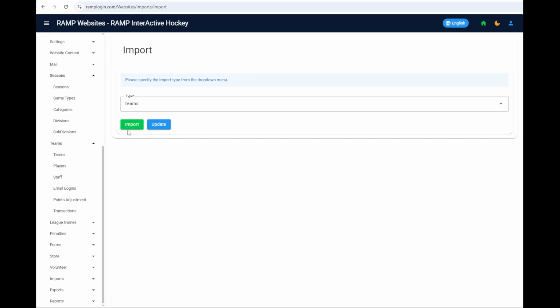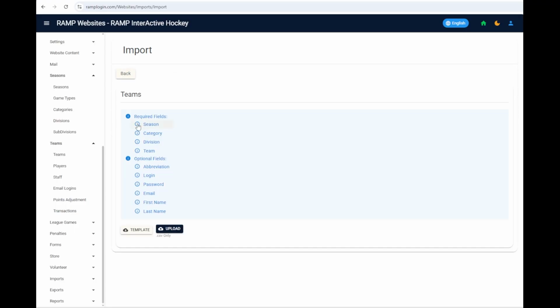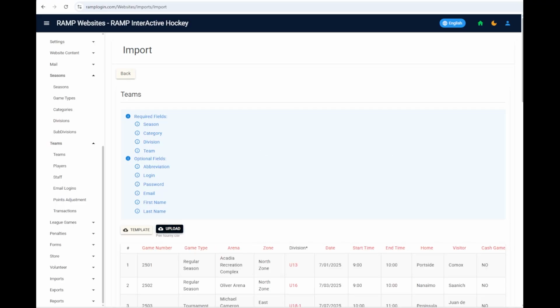We can then choose whether we want to import or mass update items underneath of this. In this case, we're going to do a new import, in which case it'll give us a list of items in the CSV that need to be created, as well as an option to download the template for this import. Once you've downloaded and completed that template, you'll be able to go to the upload page and upload that file.